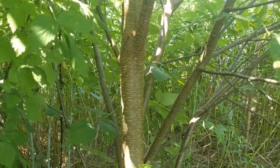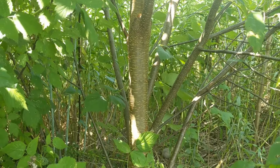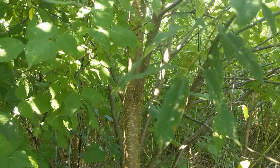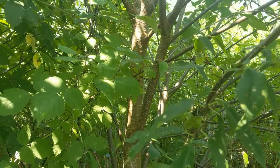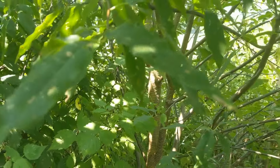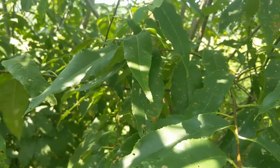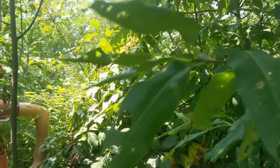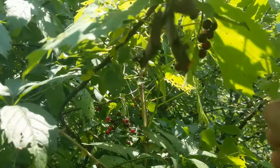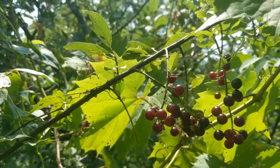And the bark on the young trees is like that, heavy with the lenticels, whereas when it gets older, it'll make those big chips, kind of flaky bark. But the chokecherry will just be that very dull, scaly gray bark. Also, the buds are totally different color, much brighter on the black cherry and duller on the chokecherry. Totally different species will behave very differently in whatever habitat you're trying to create or work with. So chokecherry is going to be our understory tree, and black cherry is a forest tree. Both of them produce huge amounts of fruit, and they can definitely grow together, as we're seeing here.